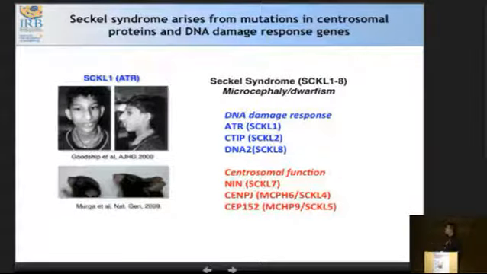There's 8 known loci in humans. Not all the genes have yet been identified. But interestingly, these genes fall into 2 major classes: genes that are involved in the DNA damage response, particularly responding to DNA double-strand breaks, and genes that function at the centrosome. Not all the functions are known, but they localize primarily there. In some cases, they have very well-characterized functions. And this is just a picture of a mouse model from Oscar Fernandez Capetillo's group, showing that, at least in some cases, we can recapitulate some of the phenotypes or pathologies that arise in humans. But there's very few models of these, and we don't really understand whether there's some sort of unified underlying mechanism or whether there's much diversity.